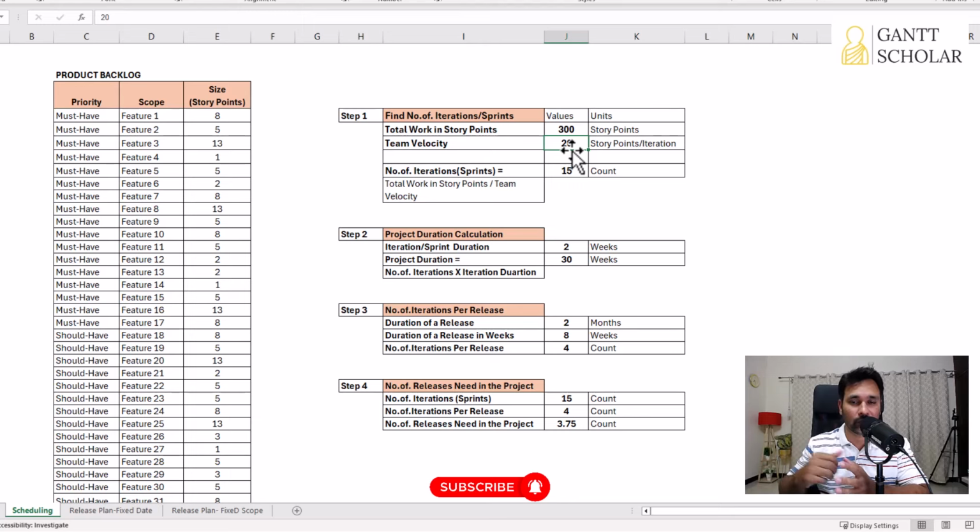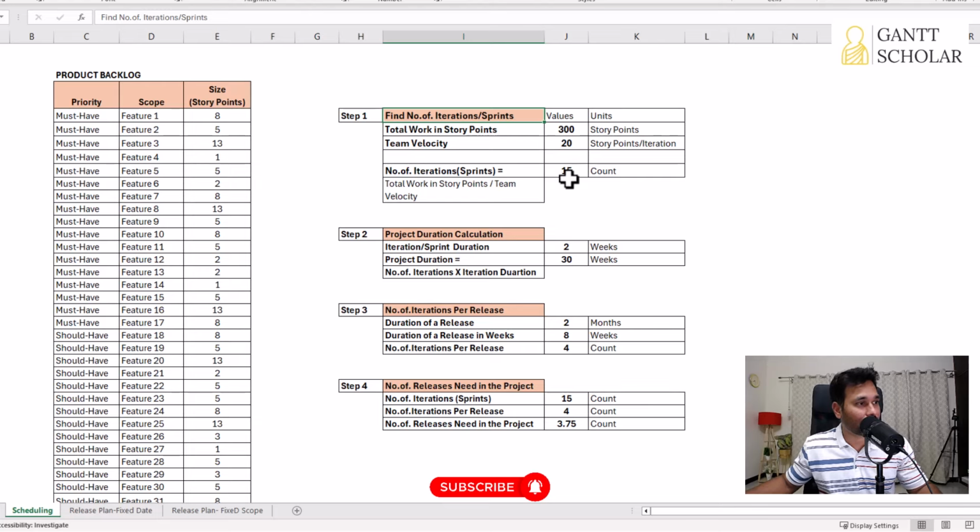Now, if you want to learn about how to calculate team velocity, you can find a video link in the description. I made a very detailed video on team velocity, so please check this video. So we have the basic 2 inputs needed to prepare the release plan. As I told you, the first step is to find the number of iterations or sprints needed.